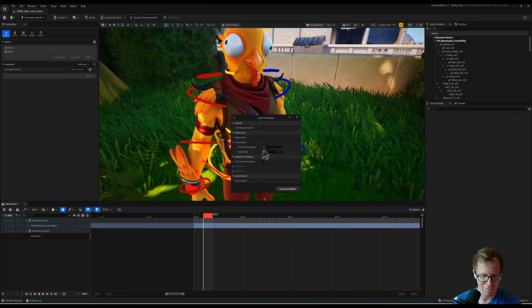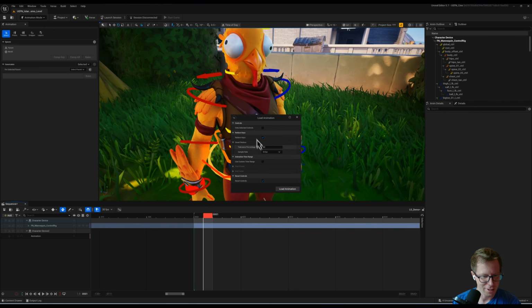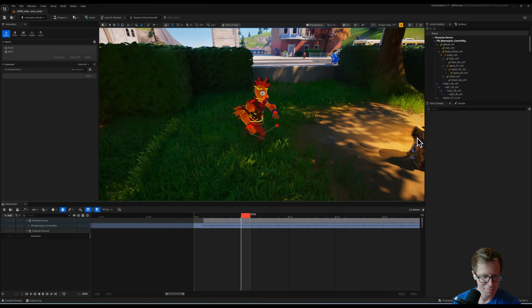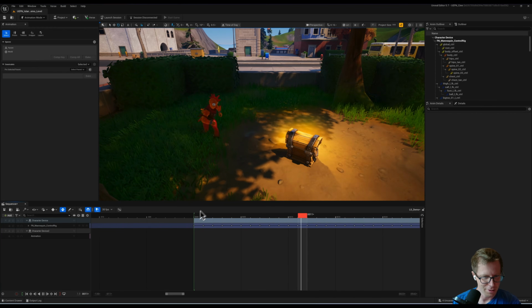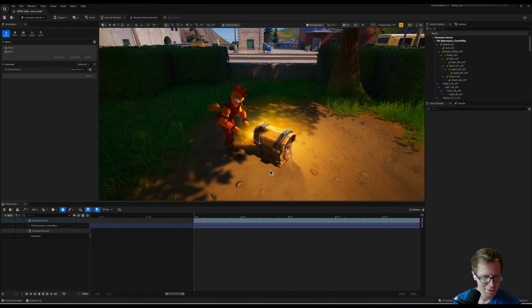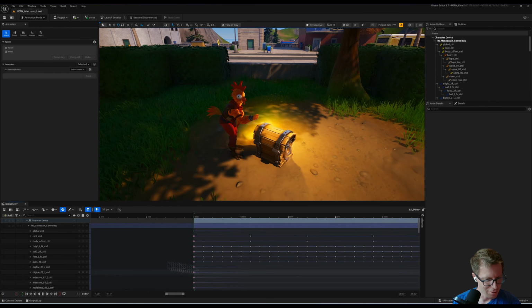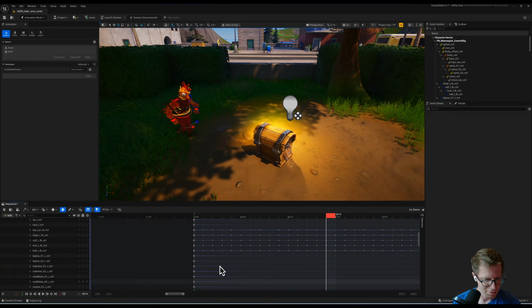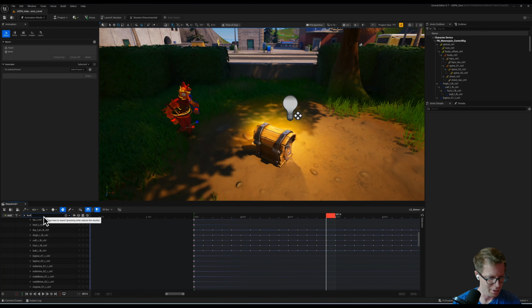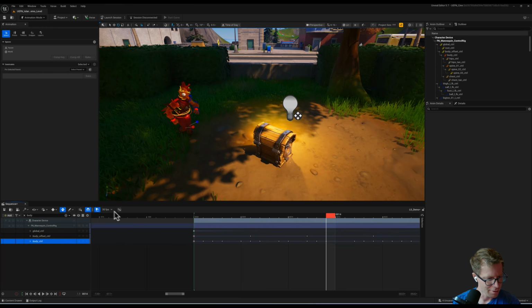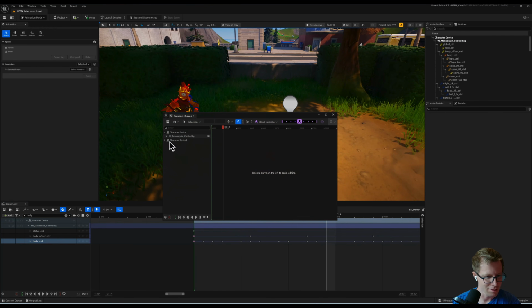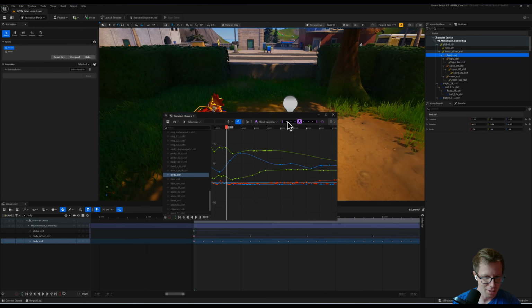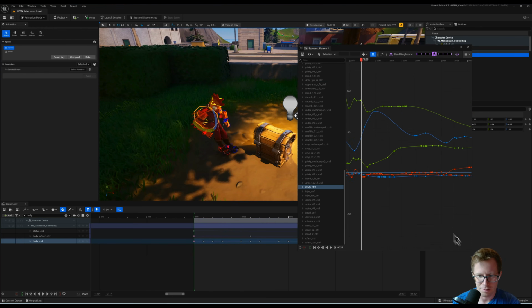We want it to kind of simplify our splines a little bit. So I'm going to select that button and then hit load animation. Cool. So now when we look, we can see our character running in. And what's really nice is that here are all the keys on the character. I can see all the animation right here. If I select the body control right here and I come over to my splines, I can see here are all the controls, the animation controls, all the splines on the body.